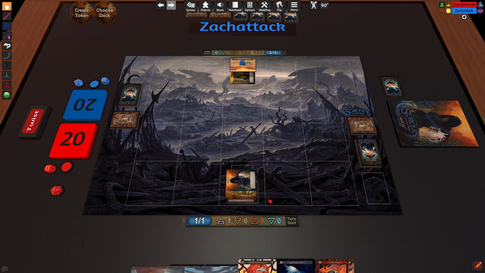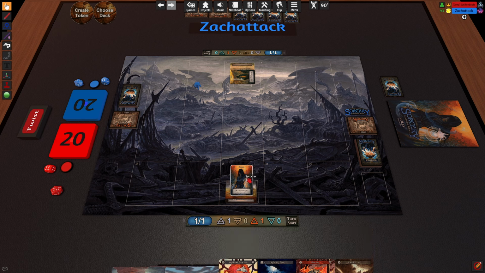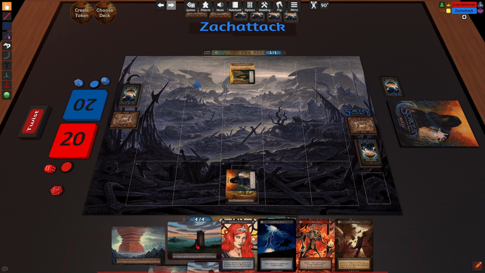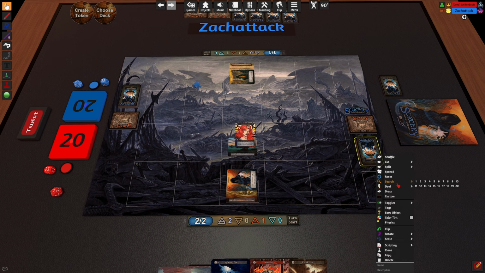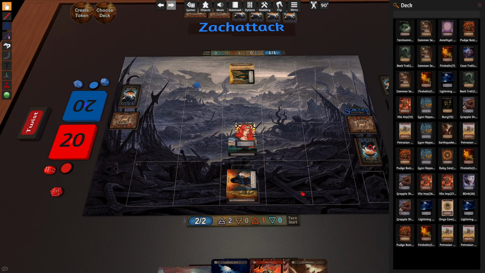I'll tap for a step and pass. Draw a spell. Play tower and princess. Go get. I don't have philosopher's stone in here. Why do I not have philosopher's stone in here? Oops.